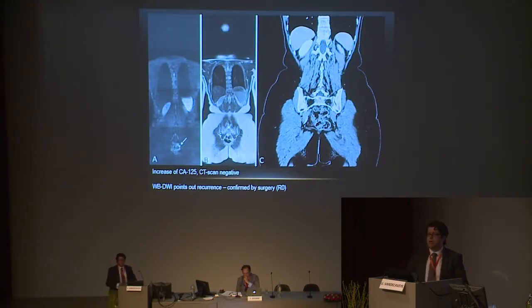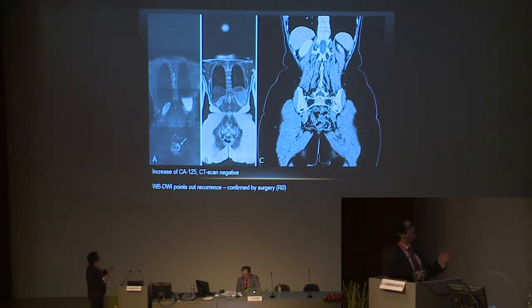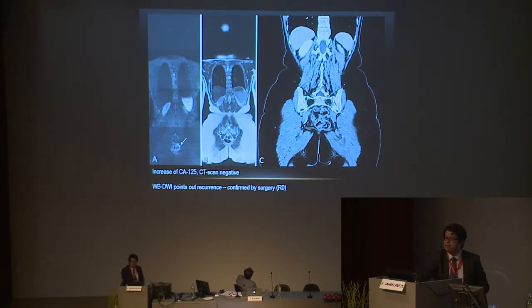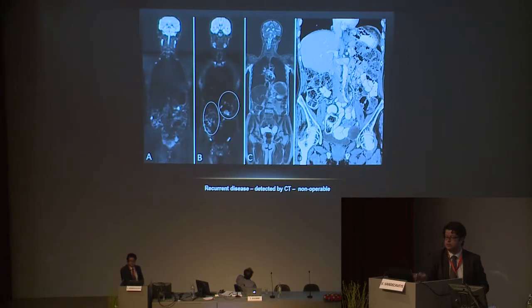And again, advantages: bowel disease, better detection of disease on the intestinal structures that help you to make a better decision. So what are the resolution capabilities? This was a patient with asymptomatic increase of tumor marker, CT scan was negative, whole body diffusion was performed, and here you see the small pelvic metastasis of 4 millimeters. And this was confirmed during secondary debulking, and it was a solitary metastasis. No other disease was found.